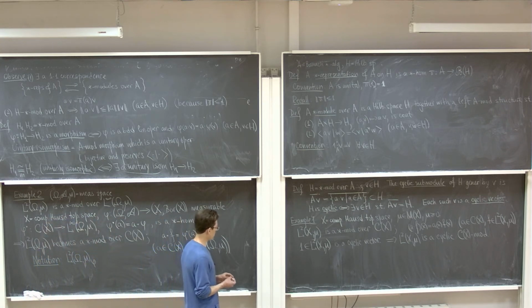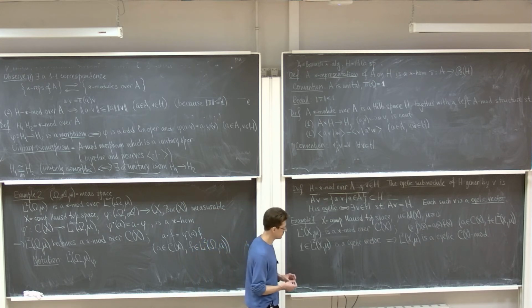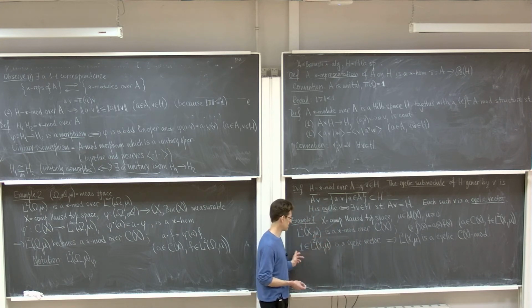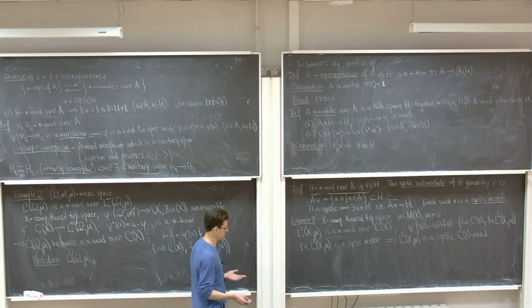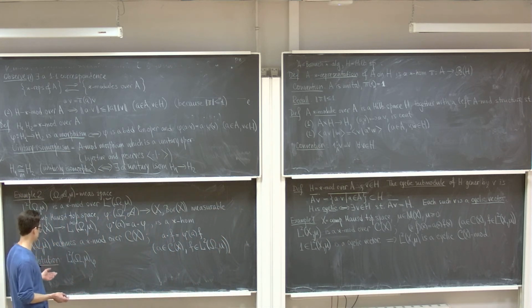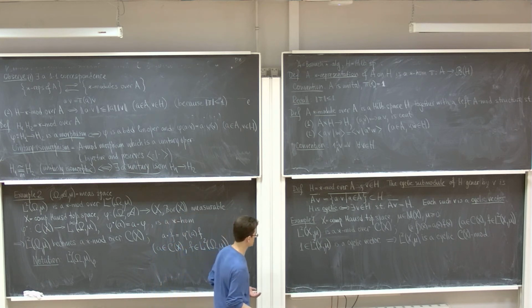So now our next goal will consist of actually two results. The first result states that each cyclic star module over C(X) has the form described in example 1. And the second result will be that an arbitrary, not necessarily cyclic, star module over C(X) has this form for a suitable measure space and for a suitable measurable map. And essentially, this is exactly the spectral theorem for representations of C(X).